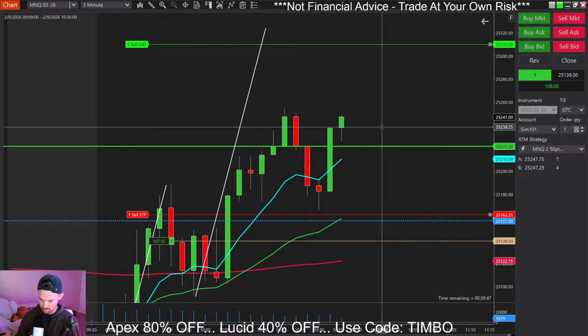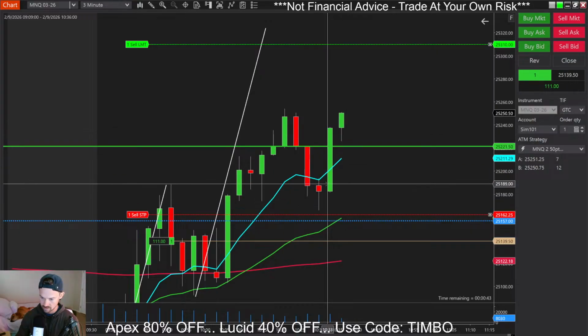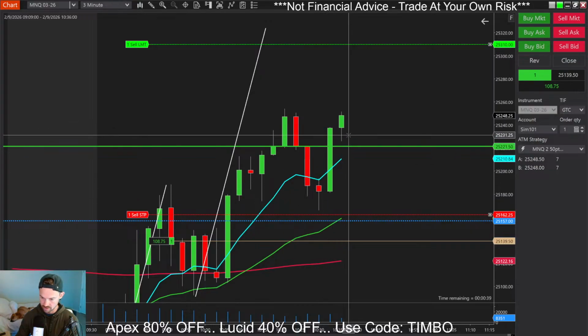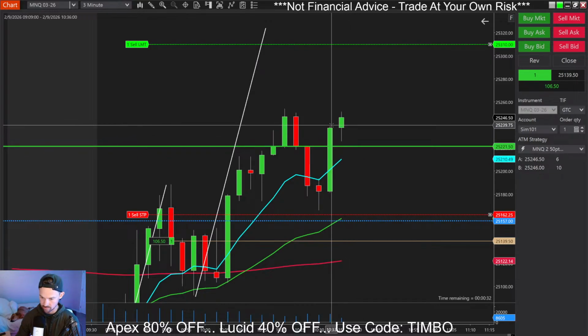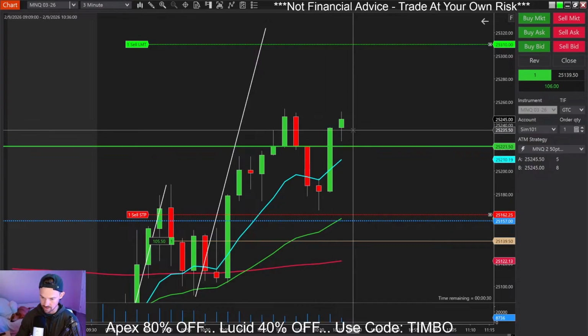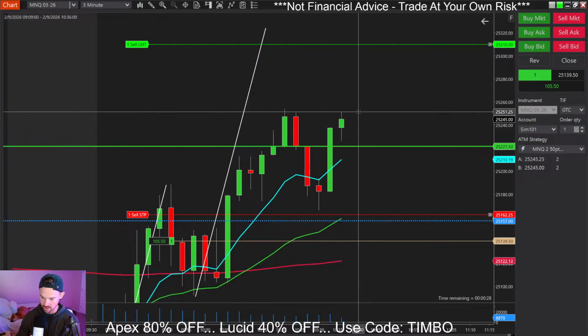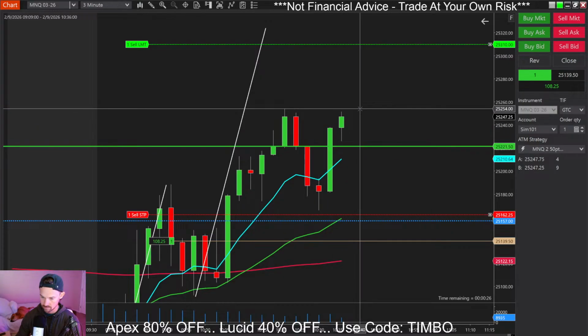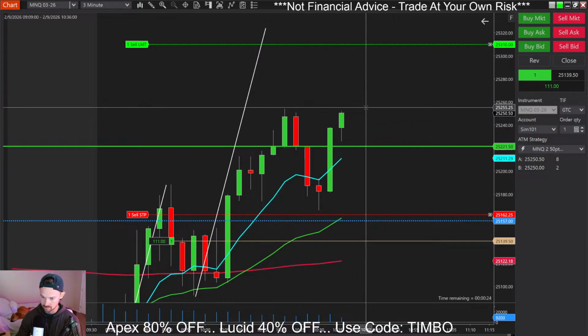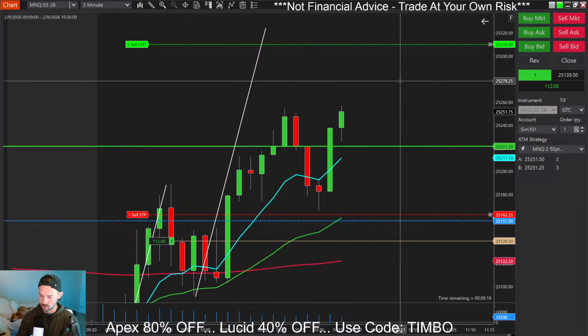So this honestly could have been a possible add area right here. We got back a strong close above previous day high. This candle kind of came down and wicked near that previous day high and then turned green. So this could have been an entry back above this green candle on that red to green play. Just got to make new highs now. I'm just going to hold the 1 runner.